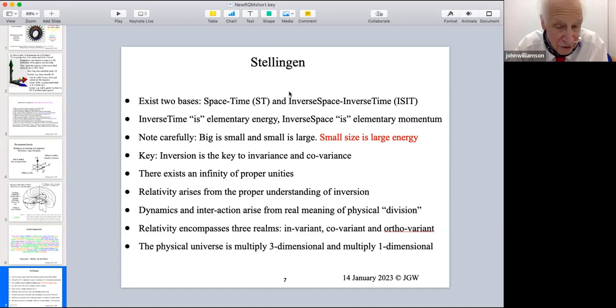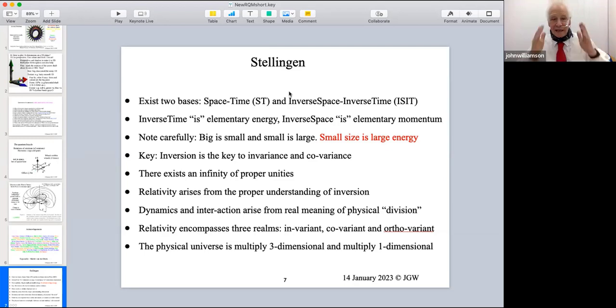And there are an infinity of possible colors, extending through the color spectrum down to the infrared and ultraviolet, up to X-rays and gammas, and right up to some things which are presumably the size of the universe. No limit. Now, relativity itself, it should not be a surprise from the previous point, actually arises from a proper understanding of this inversion. And I'm going to derive relativity as well in a way that's much more beautiful, I think, than the rulers and clocks that people usually use. It's one of the slides later.